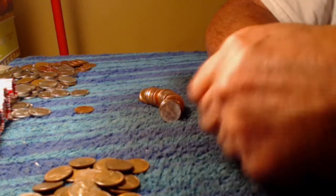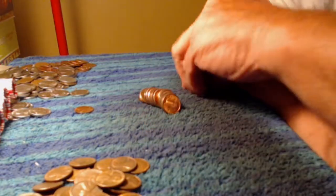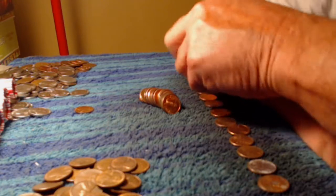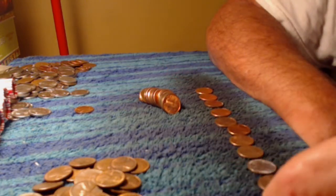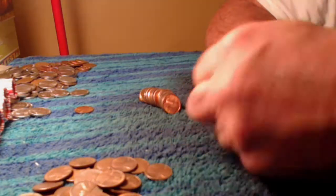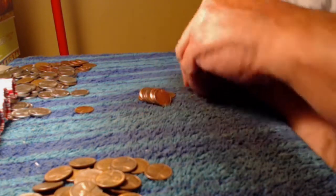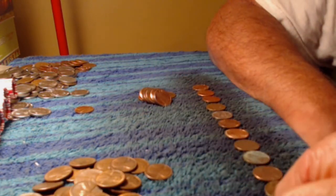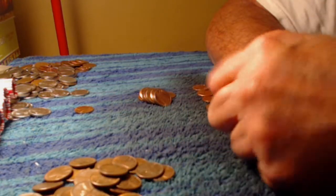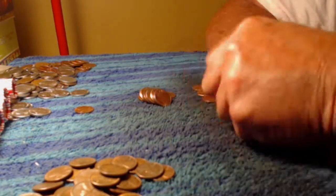82 almost looks double. Almost, but not quite. Jesus, half that roll is shield pennies. Pull all these coppers out. I hope this guy will take them off my hands, because I really hate to just take them back to the bank and have them roll them up. I suppose they can sit in these big jugs. Not a big deal. There's, I don't know, 20, 22 pounds. I can't remember how many pennies are in a pound.